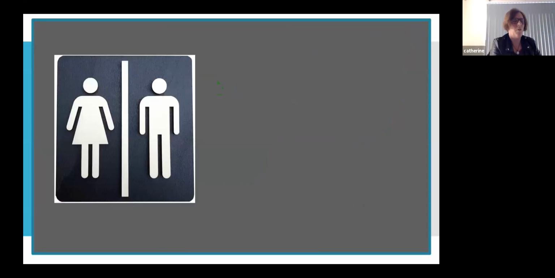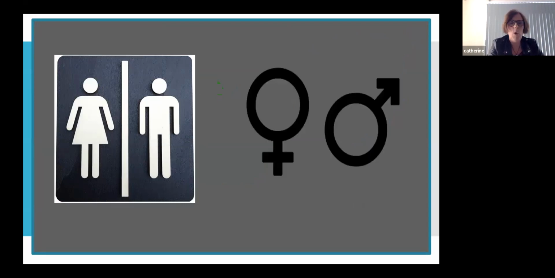Here's another example. This is a pictorial representation. There's enough information on it for us to realise which is female and which is male. Now, the representation on the right is purely symbolic. We would need much more information to know which is male and which is female. It's abstract. If you've been caught out by these symbols before, it's a good reminder. We need assistance with the abstract.